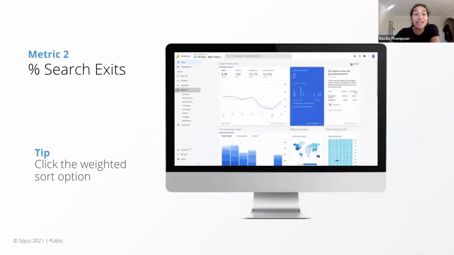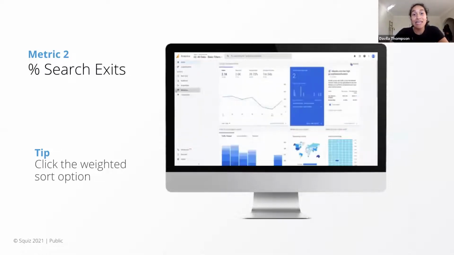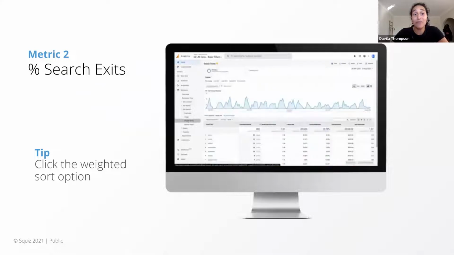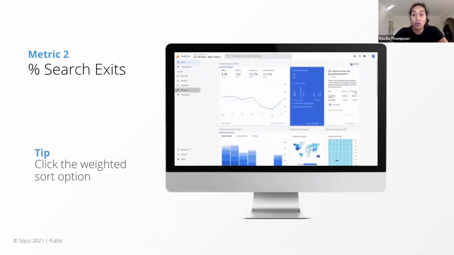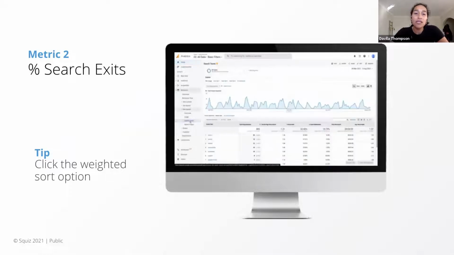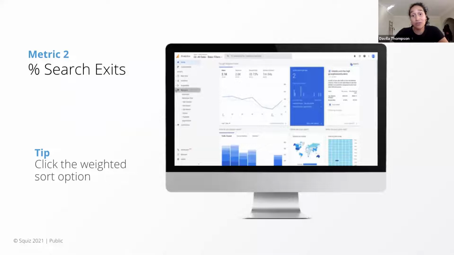Our next metric is about your search exits. So a search exit is when someone goes to your search page and they perform a search and then immediately they leave the site. This user did not find what they were looking for, so they left. Search exits represent people who are dissatisfied with your search. And if you implement Google Analytics properly, you can see the exact search terms which are leading to a search exit. There's a number of reasons why this is really important, but I think the most interesting one is that you could potentially boost your conversion rates by understanding what search terms are leading to a search exit and how you can prevent that.